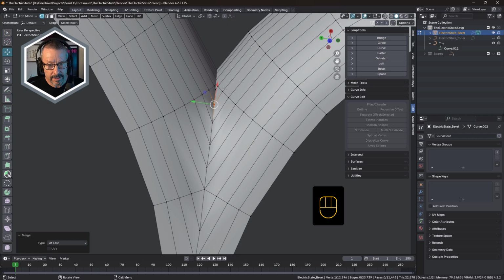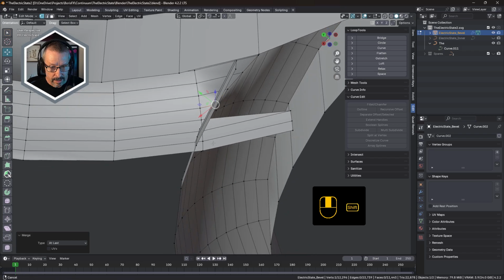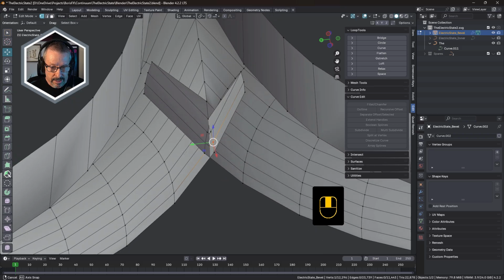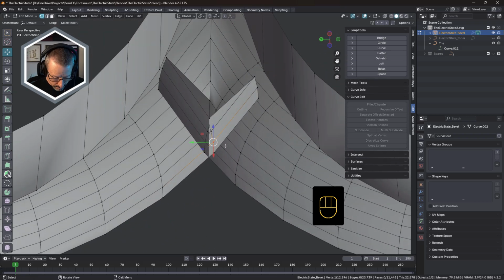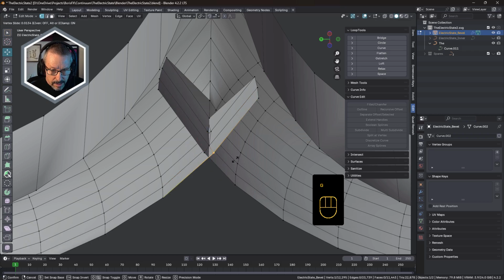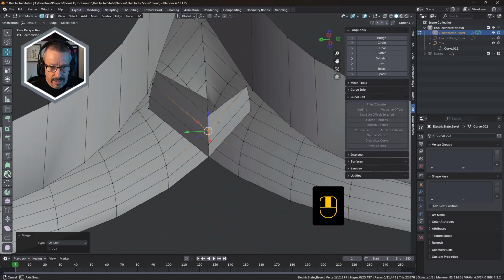We've got that one there. This is going to be a little fiddly here. Maybe we could, let's see, what's the best way to do this? Slide that one in and ML. Slide that one in, ML. They're all connected.